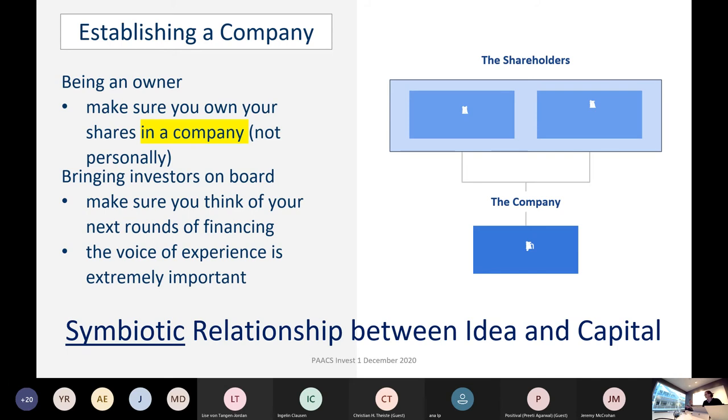Sometimes it's just one founder, but sometimes there are also several founders. And I think there's really no clear answer on how you should divide ownership between founders. It has a little bit to do with who brings in capital, who brings in the idea, who does a lot of work. But when you start thinking about bringing in external investors, it's important that you know how you want the ownership between the founders to be divided, and to think ahead. And who will lead this company ahead, who will be involved long term.